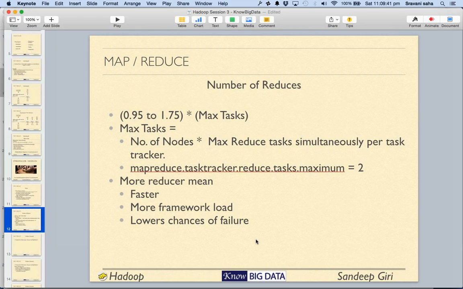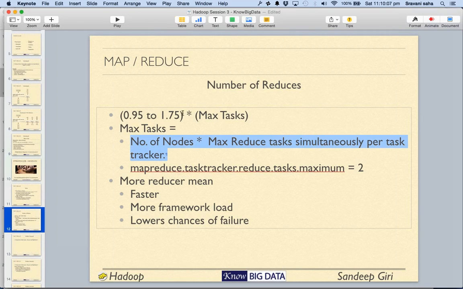So the first point is that there is something called the maximum reduce tasks that can execute simultaneously on each machine. By default, that is 2. If you have 10 nodes, the total number of tasks you can execute is 20.